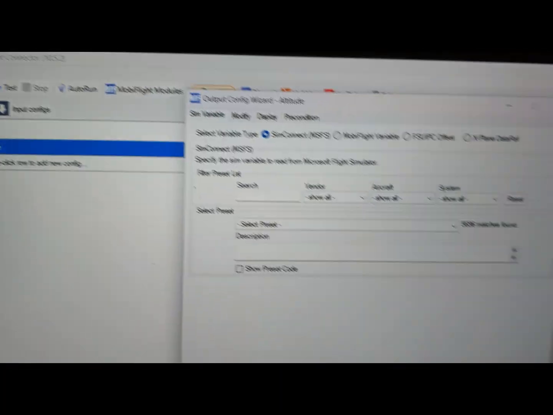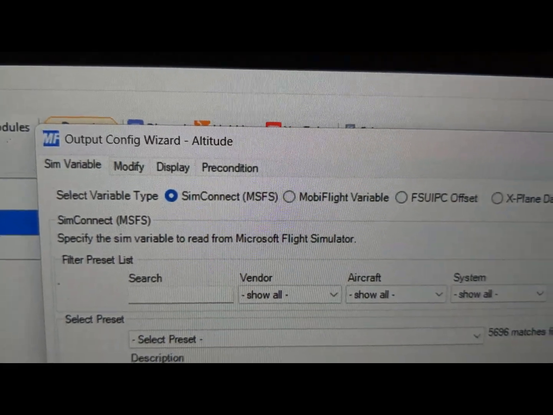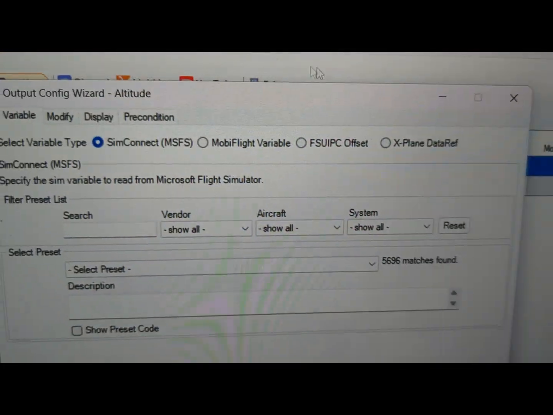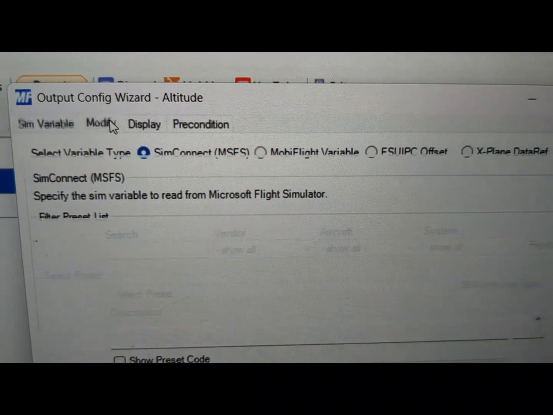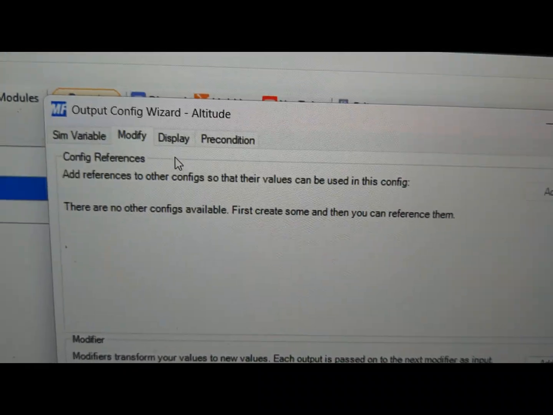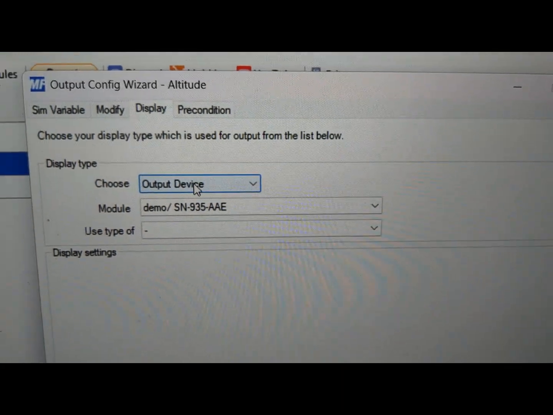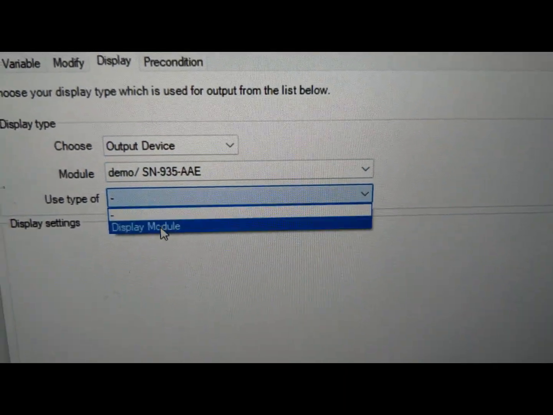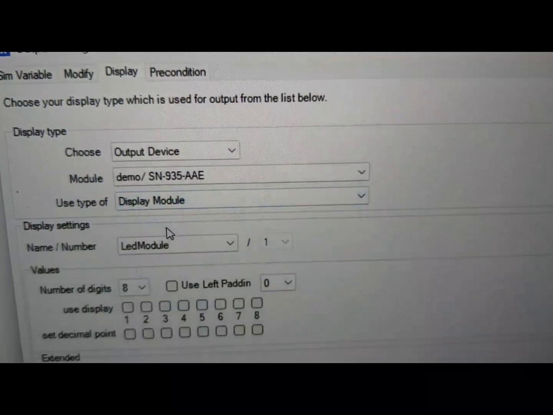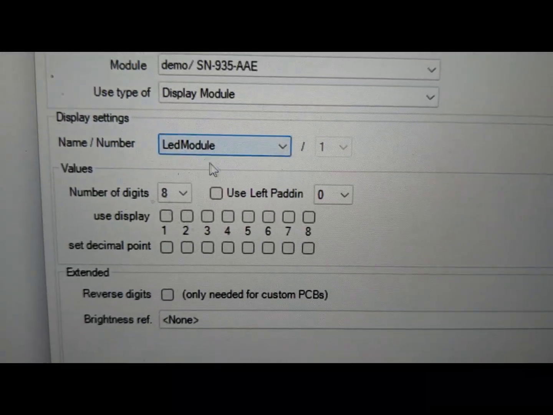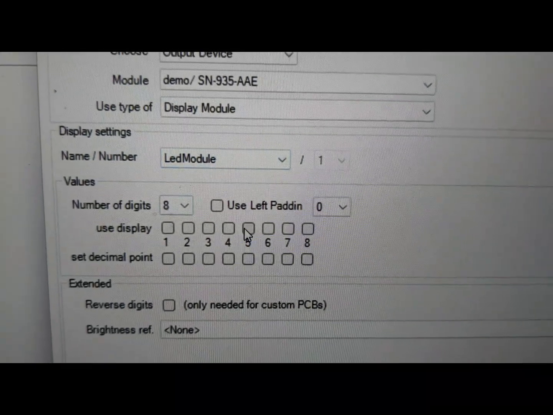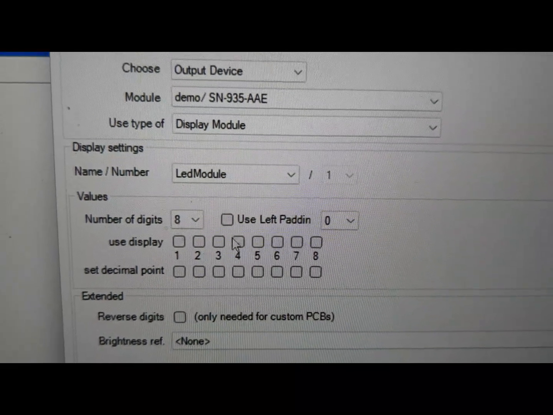Okay, and in here at the top, some tabs, we are going to click display, output device, and we're going to choose a display module, and this defaulted to the 7-segment display that we've configured.